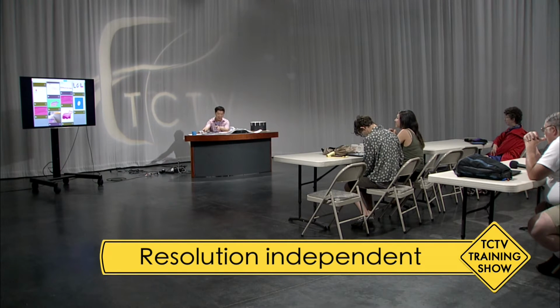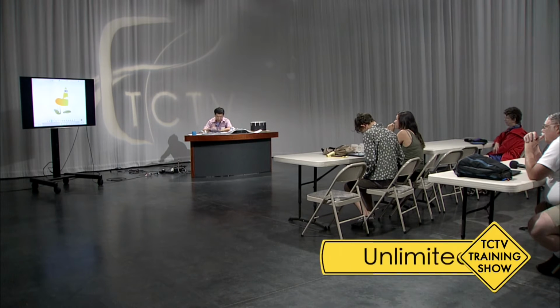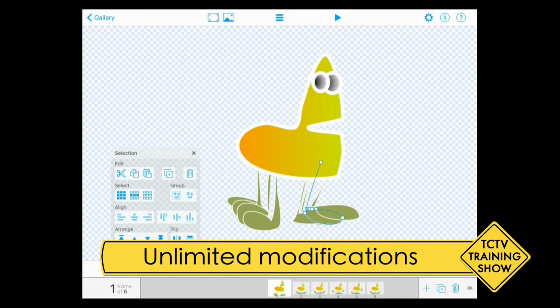So in the app itself, you can make a drawing and be like, oh, that's too tiny, I need that to be 10 times bigger. You can make it 10 times bigger, and it will not lose any quality, which is why they chose vector graphics for this kind of thing. What that also means is that you can infinitely change the shape of the object that you have without changing its quality.